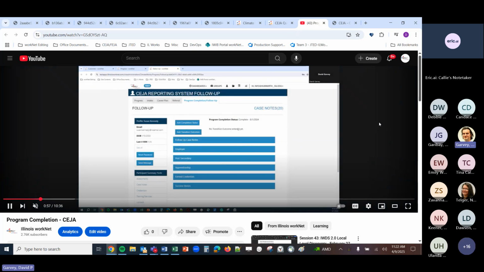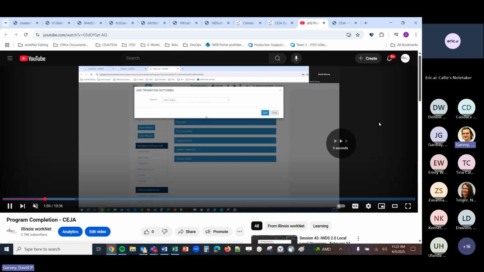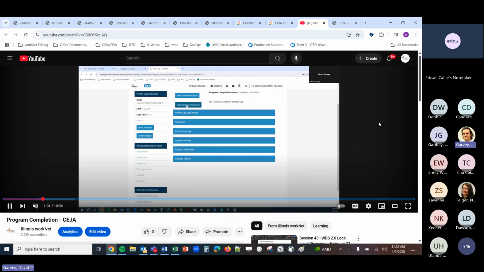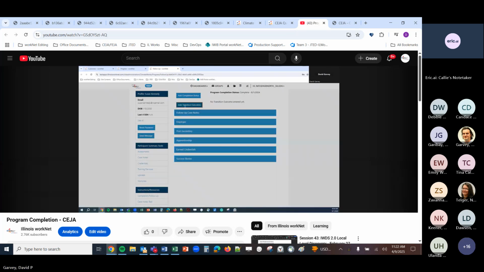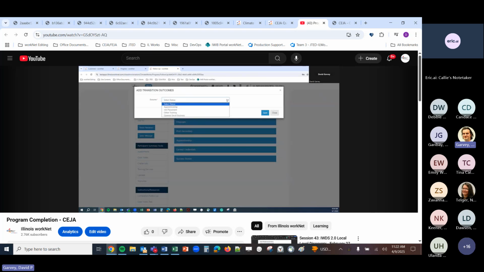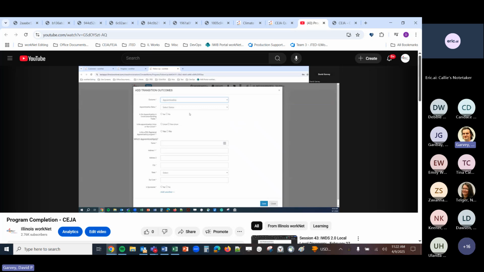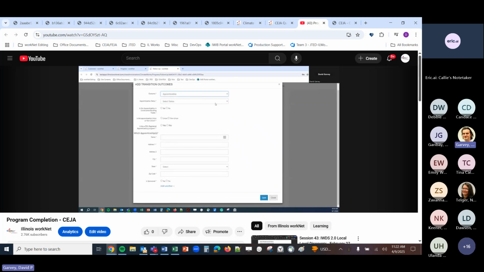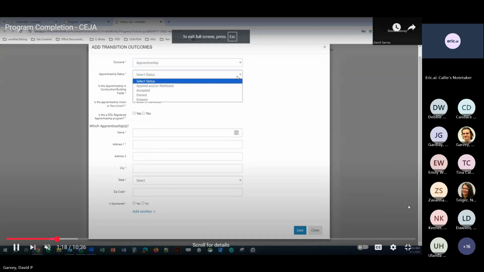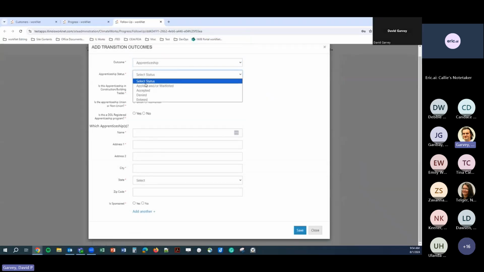Okay, so that's where we can update the status, but then when we click that at transition outcomes, we can select the outcome. So apprenticeship, job, placement. Depending on which selection, you can then fill that out as needed.